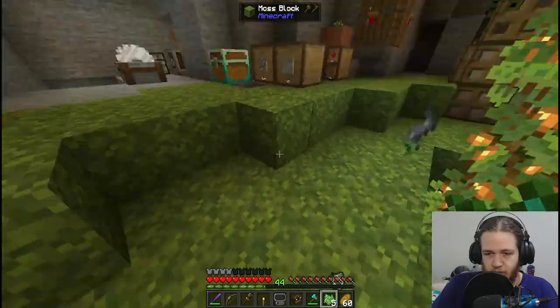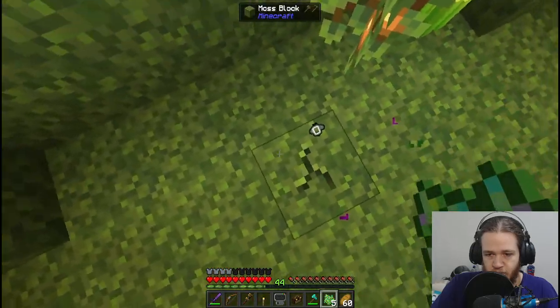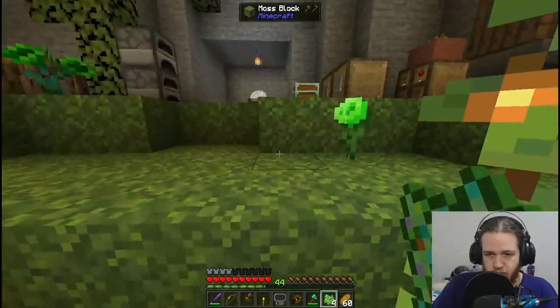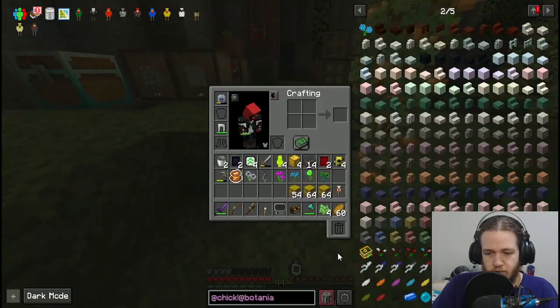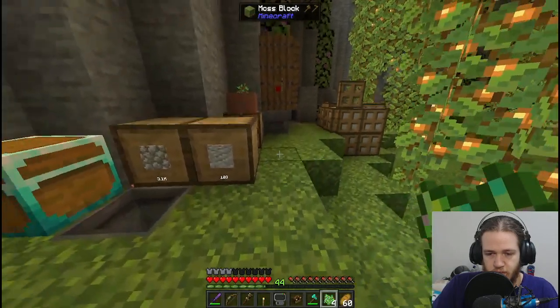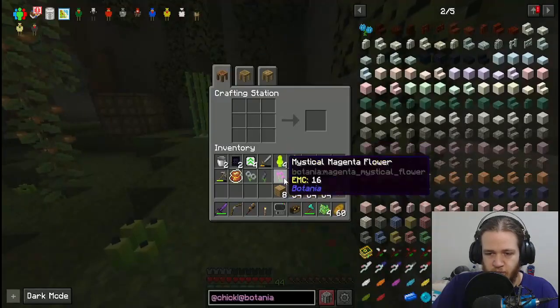It's a light gray. That's not what we needed. That's normal gray. That's not what we needed. And magenta. None of those are what we need at the moment. You know what? Give me another chest, just for our Britannia stuff at the moment.